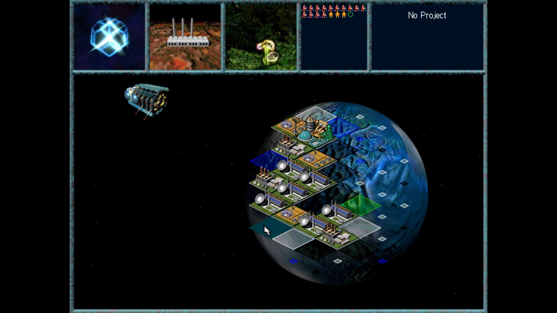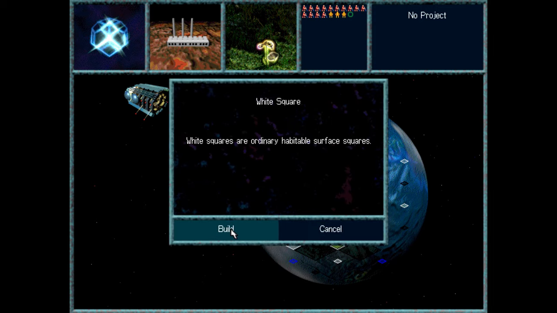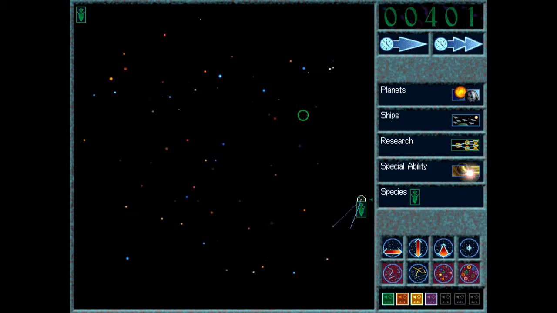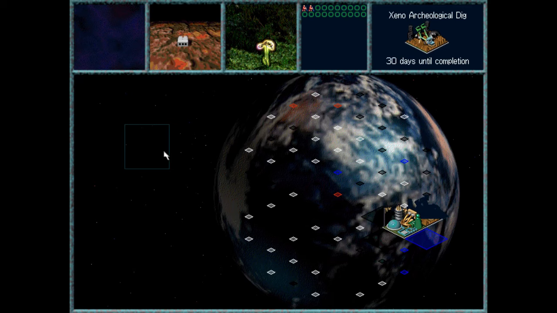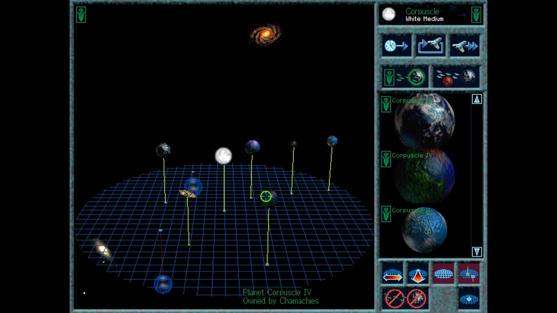Well, let's build another factory. And let's go to this ship. All right, so this, I have this I need to get, and this, I have that one. So I have this one, and this one, and this one. This one, and this one. Oh, I have this one. Oh, this one, and this one. Which I don't need that one.